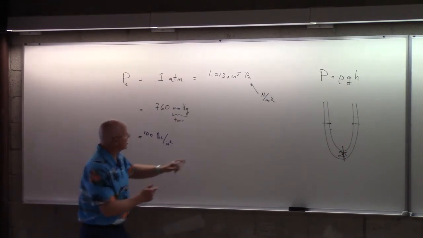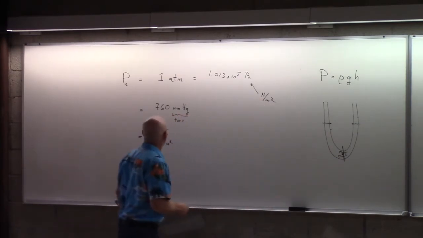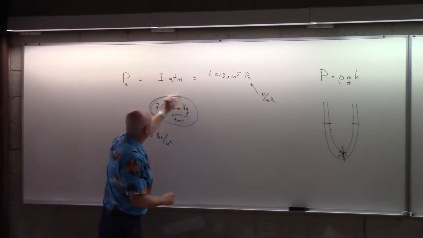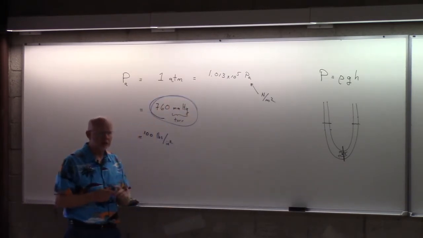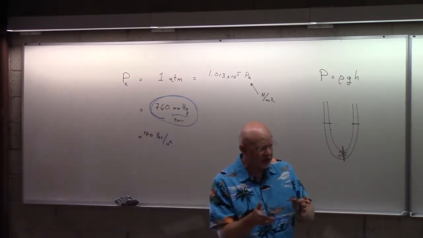Of course, in the metric system, we'll do newtons per square meter or atmospheres. And then what I'm really trying to get at, because this for some reason is kind of hard for students to digest: what do you mean by distance? Why would you measure pressure in a distance?